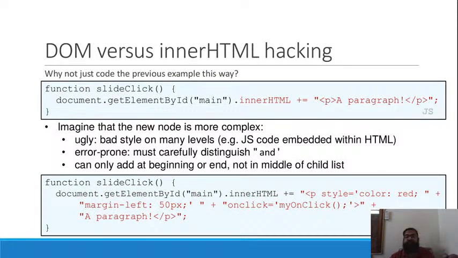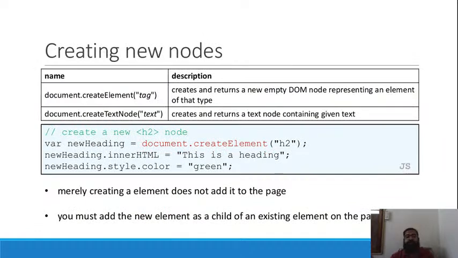So instead of hacking through the inner HTML, you can use the DOM. You can create an element with a tag. So document.createElement with a tag creates and returns a new empty DOM node representing an element of that type. And you can also create a text node, which will return a text node containing the given text. You give the text as a parameter.